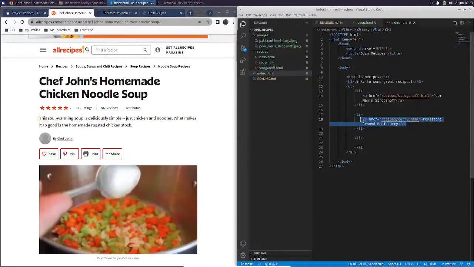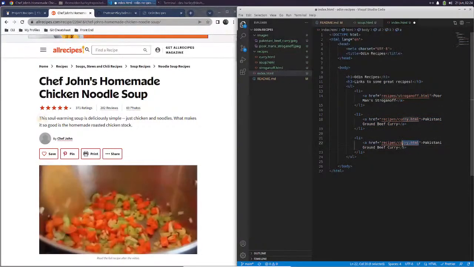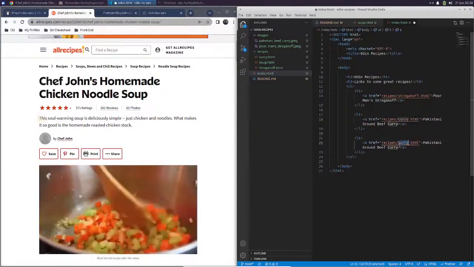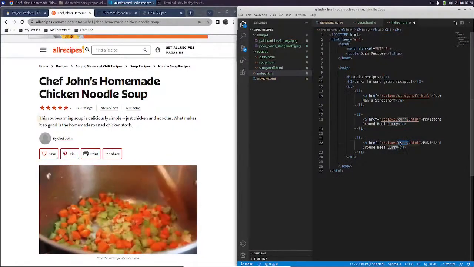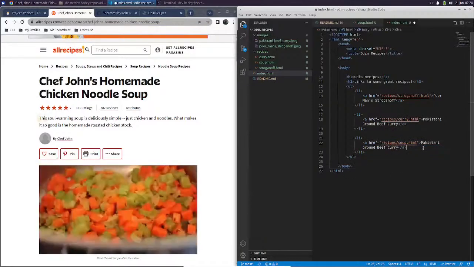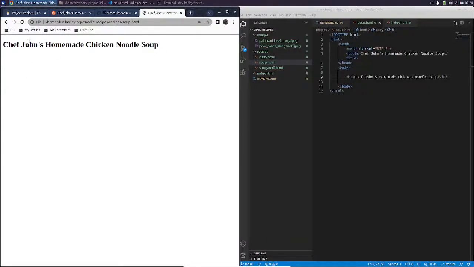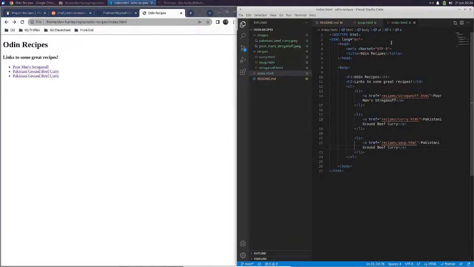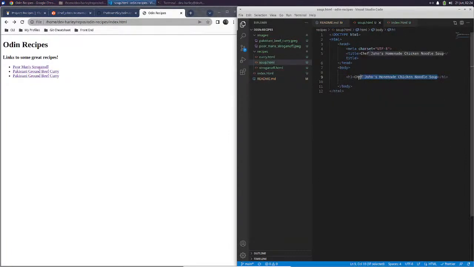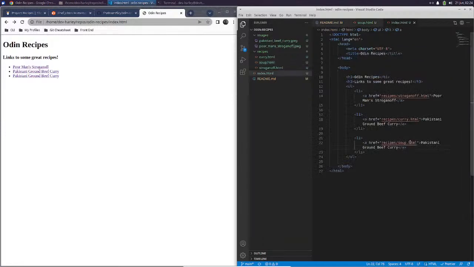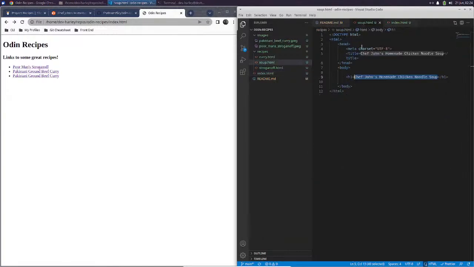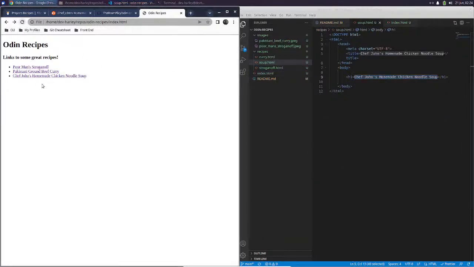Oh, and we can't forget the HTML file. We actually need to make a copy of that, put that in here, and instead of it going to curry, it needs to go to soup. Alright.